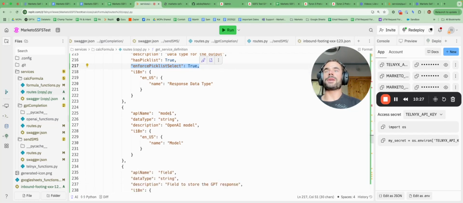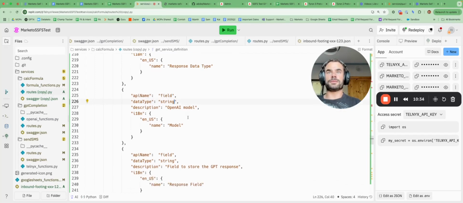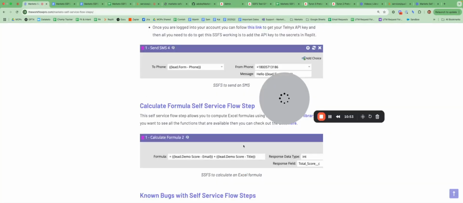And then we specify the field that we want the answer to be put in. Field to store the result. And we're going to call this response field. So you'll notice that response field and response data type, this is what we see here and here.